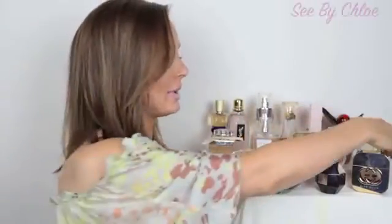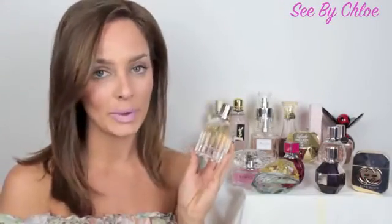Over here I've got C by Chloe. So C by Chloe is the much more funky brand that Chloe owns. This one's got the fresh and floral scents of apple blossom, jasmine, and bergamot, but then it's also got some more woody scents like musk, vanilla, and sandalwood. This one's suitable for day or night, a very confident girl that's energetic, maybe good for the city life. I think that it's such a nice perfume, especially if your name's Chloe.